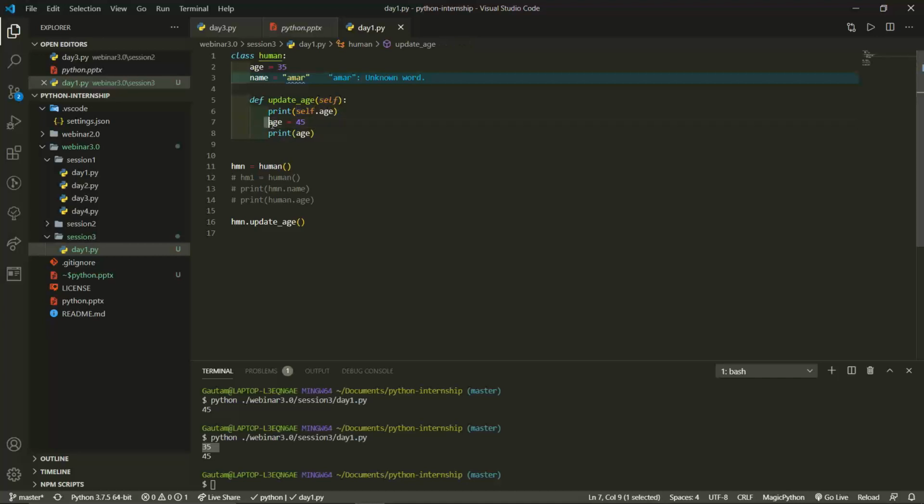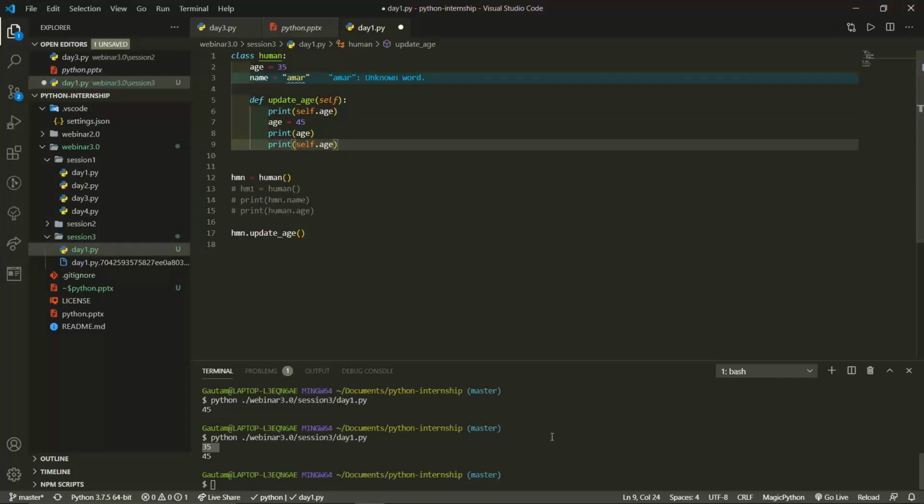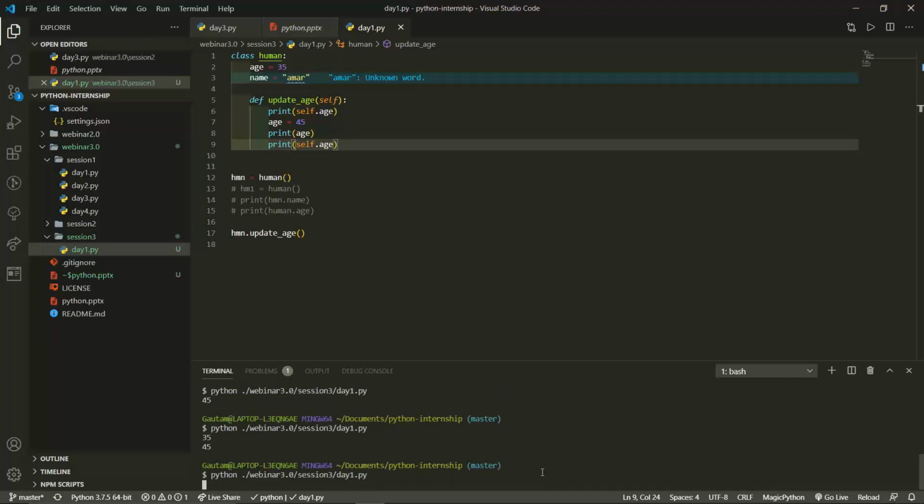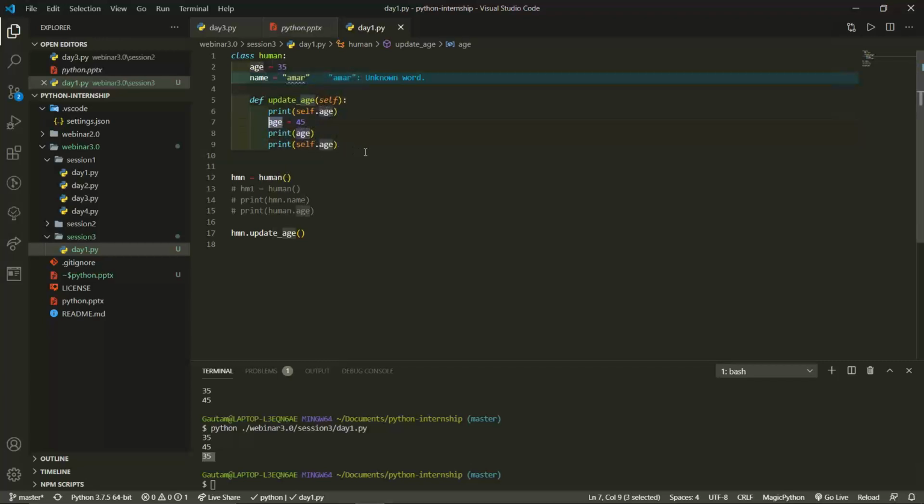Now this age is totally different from this self.age. If I print this self.age after changing the age also, I will not find any difference, as it is the concept of local and global variables. So I will execute this and you can see there is no difference in self.age, but there is a difference in the variable age.